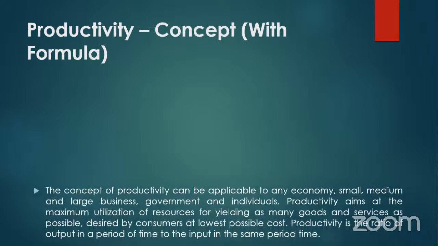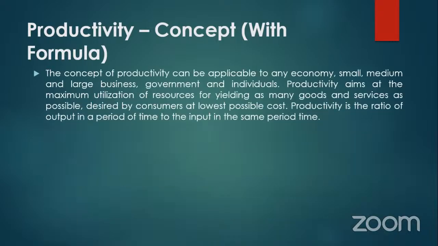Productivity concepts with formula. The concept of productivity can be applicable to any economy, small, medium, and large business, government, and individuals. Productivity aims at the maximum utilization of resources for yielding as many goods and services as possible, desired by the consumers at lowest possible cost. Productivity is the ratio of output in a period of time for the inputs in the same period of time.